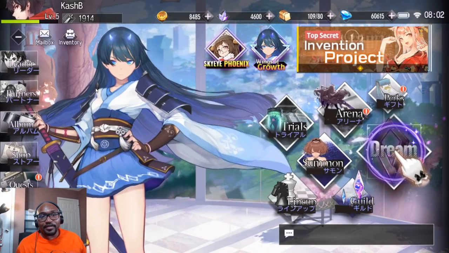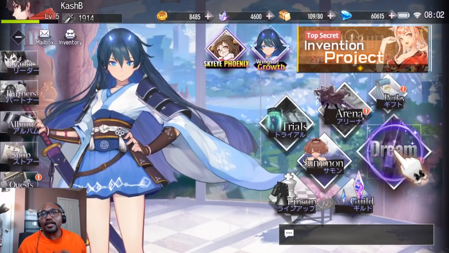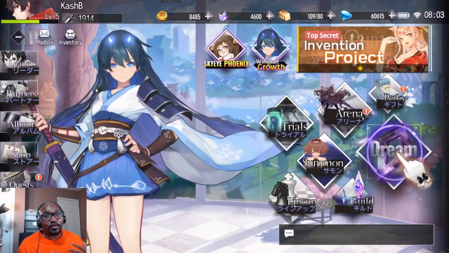I want to just recap some of my critiques. I definitely hope that they have more customization of the leader, and also customization of the characters. I would love that you can make your character look a little bit different.